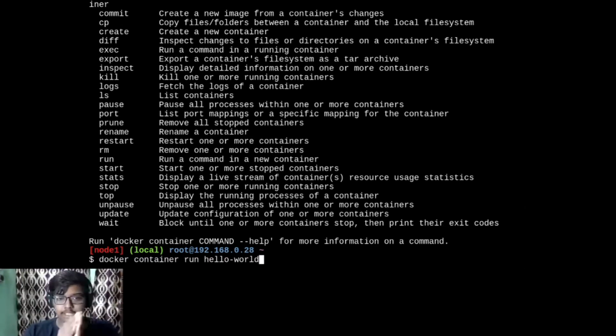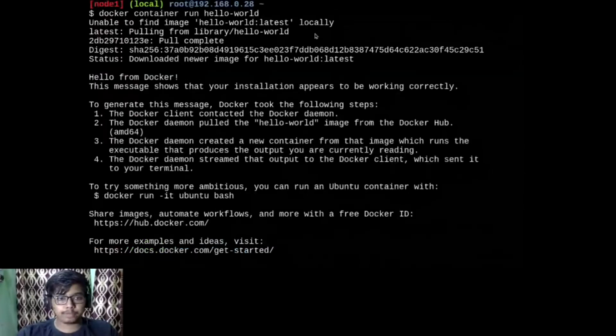Press enter. Something is going to happen. You will see an output similar to this one. Here is the command I pasted in the chat. If you see a similar output, just react with a thumbs up to that message that I just sent.